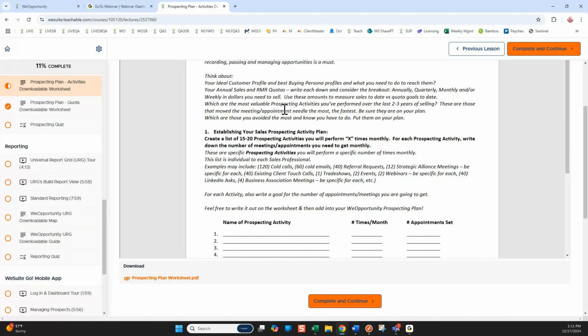And so some of it may be a shot in the dark if you've never done this before, and some of you might have a good idea of what your conversion rate is, or probability of, if I knock on 10 doors or do 10 cold calls, I'll likely get a 15 to 20% hit rate. And so you're going to set that. And it is kind of one of those set it and forget it, right? You'll put in some goals, start tracking against it, and it is going to help you to better understand what that ratio is. Are there areas that you could improve?